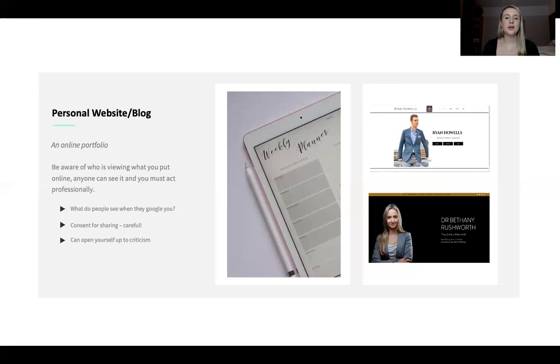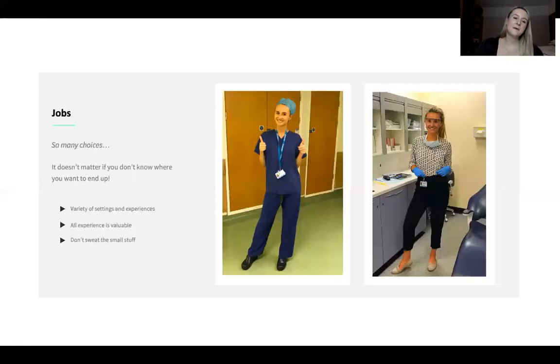So maybe your website first, maybe then a social media account, articles you've written, interviews with you, that kind of thing. So if a patient were to look you up, they would start to get to know you and see that you're the real deal from having a few pages of information. And the same if somebody was looking to employ you or to have you work with them on a project. If they Google you and there's nothing, it doesn't really help that much, but forming a bit of an online presence can be really useful in those circumstances.